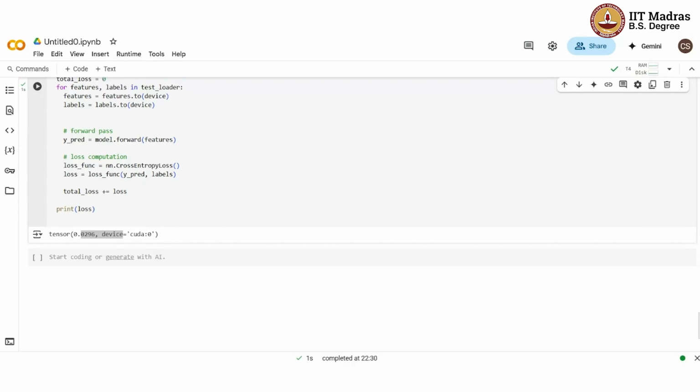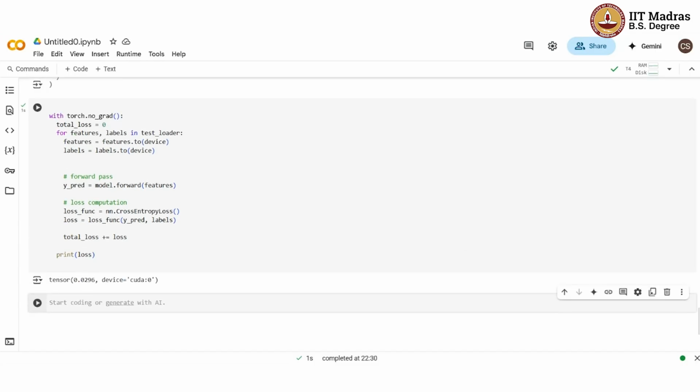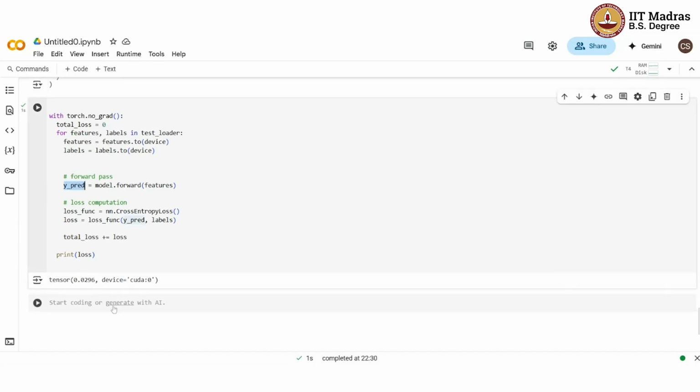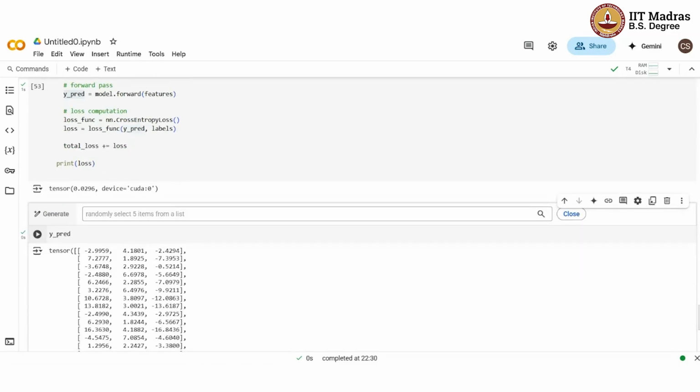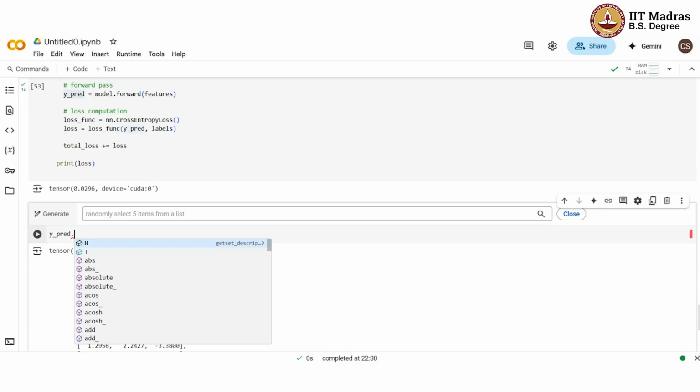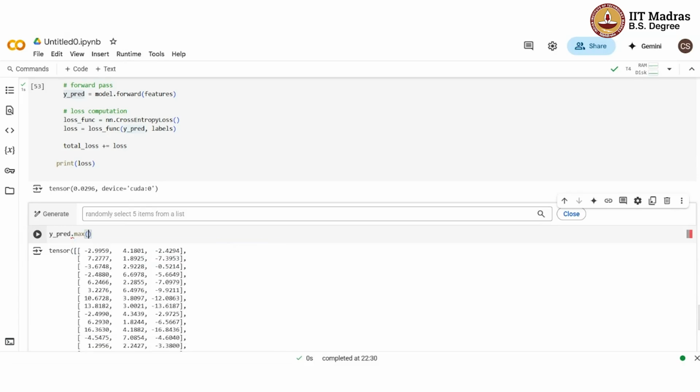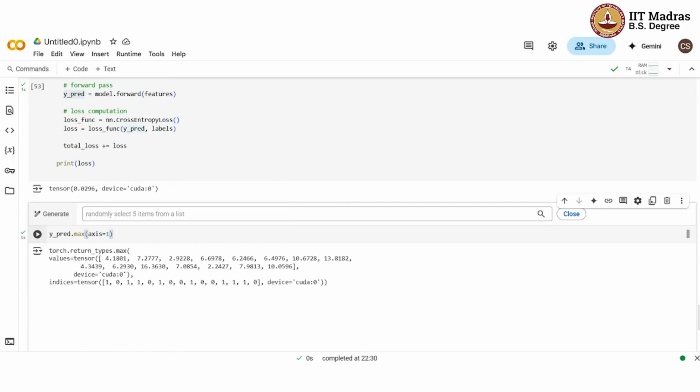So let's say my y prediction, which I'm getting here. How does it look? You can see it looks like this. Now I should predict the class of it, so I can find the maximum value present here. I have to use some axis. Let's see which one, yeah, this one.